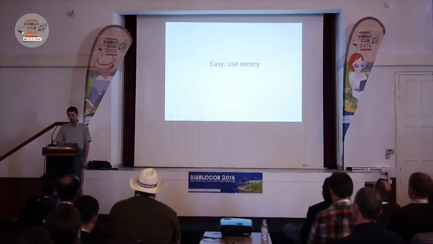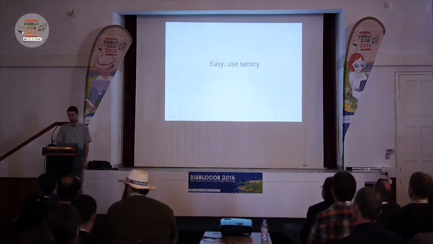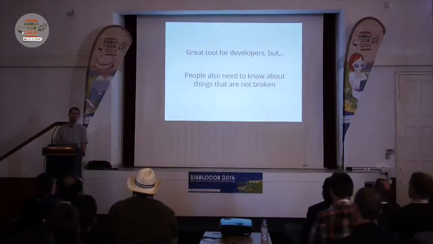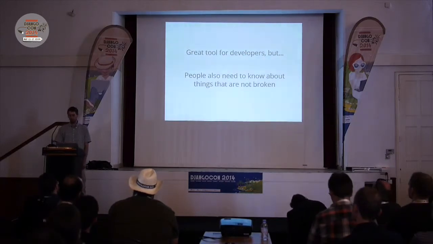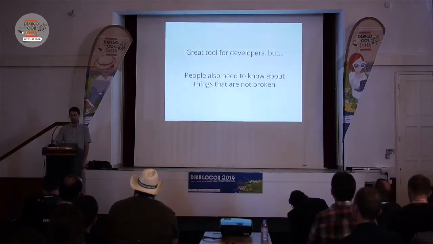So errors. This is actually very easy. You just have to use Sentry. Who uses Sentry here? Okay, pretty much everyone. If you don't use it, then try it, and you'll never look back. Sentry is great. It will notify you when your code breaks. So as a developer, it's a great tool. But you also need to know what's going on about things that are not broken, so in day-to-day operation.